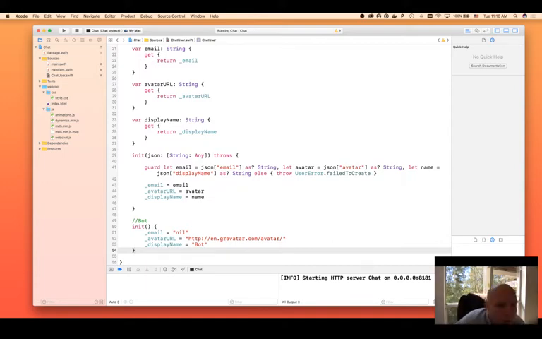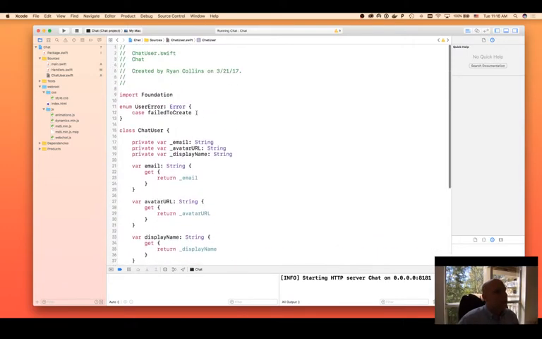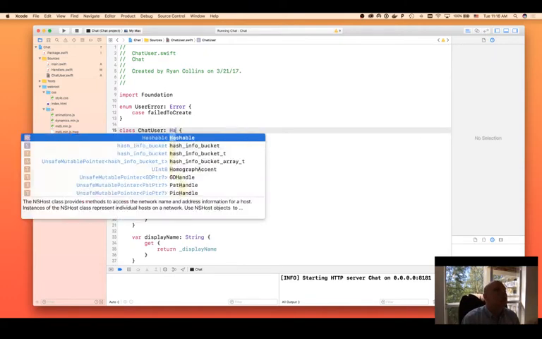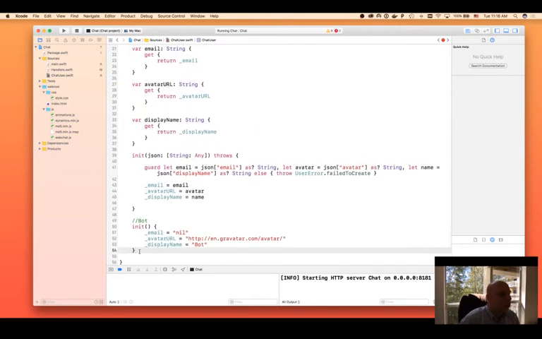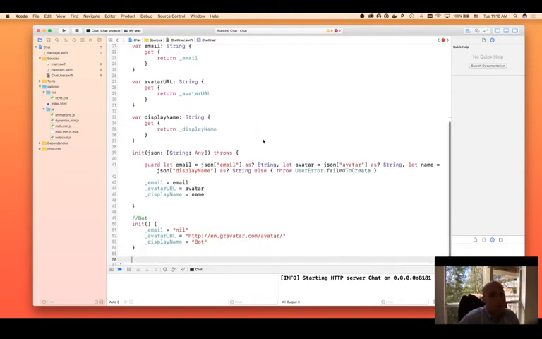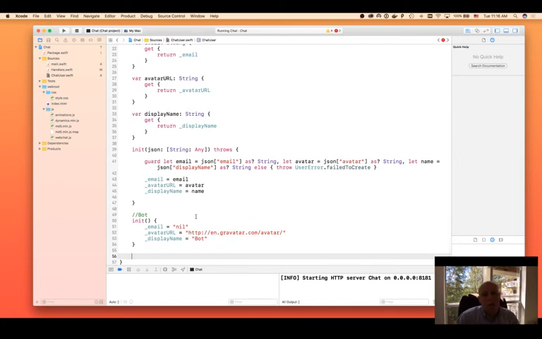I find that the easiest way to do that is to store chat users and sockets in a dictionary of chat users and sockets. So I'm going to make this hashable, so that we can store it in a collection and make comparisons to them later. So I can say things like, if the person sending the message is in this dictionary, don't send them the message that they sent. We'll get there in a bit.